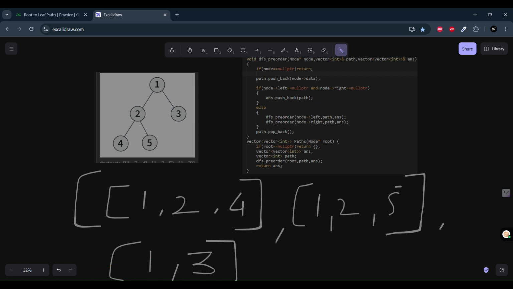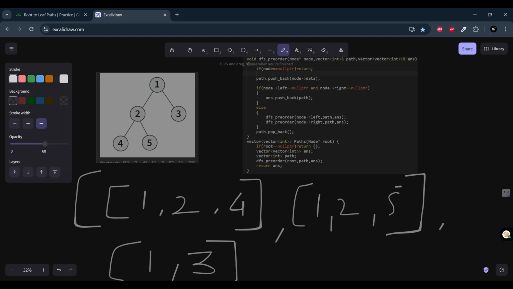After that, path dot pop back means we are popping the 3 back, and continuing the recursion of 1, but the recursion of 1 is also ended. We have called the right, and we also pop back 1.